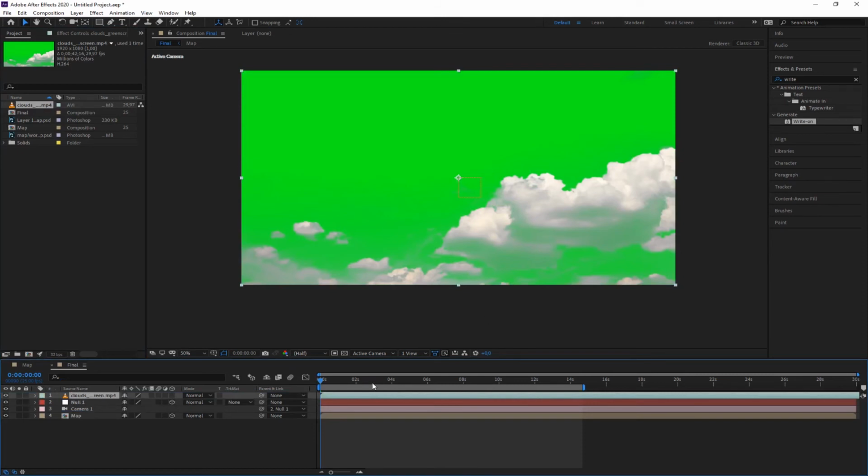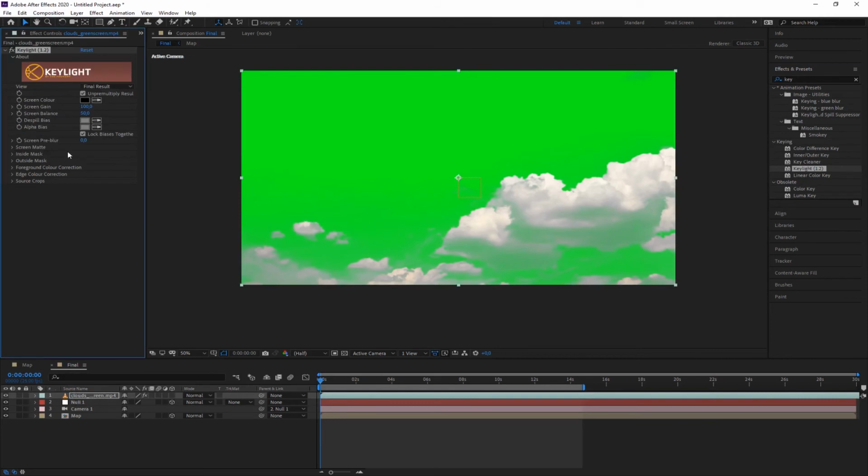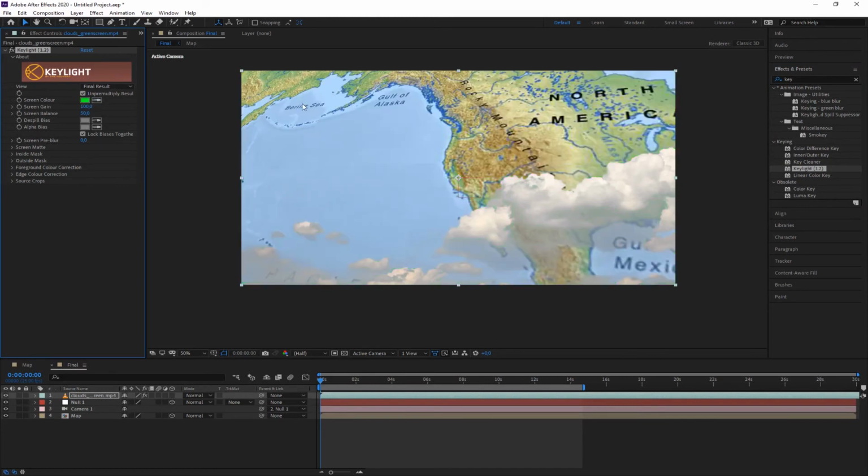And here's my green screen cloud. Of course, we have talked about green screen before. I have to get rid of the green color. It works really well in these examples. So all you need to do is place the key light effect on it. So Keylight 1.2, place it on the clouds, and in the Keylight effect, you choose the screen color with the eyedropper and click in the green area, and you can see all the clouds are visible.